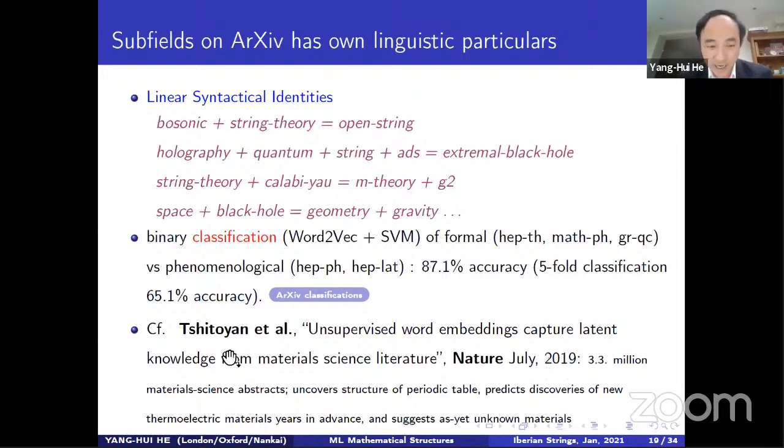But in 2019, this Nature paper of Tshitoyan did exactly the same thing for materials science, and they took all abstracts. There's more information, 3.3 million abstracts, and they were able to predict hundreds of new reactions that are more efficient than what they have now. So this is already, they're letting Word2vec, they're letting a neural network do science, essentially, in a way. So that's kind of fun.